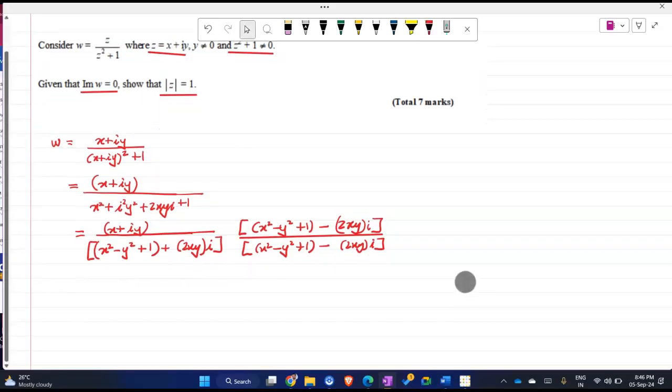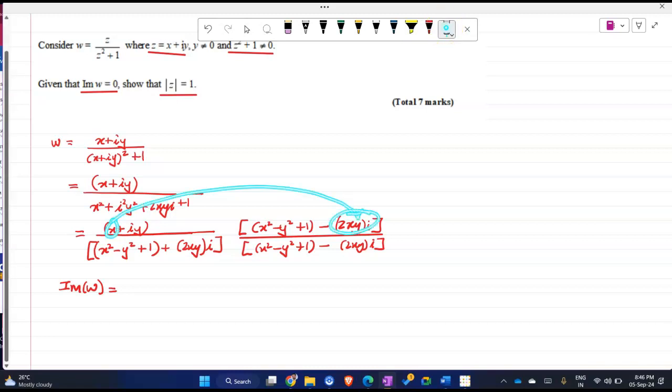Now I just want the imaginary part. I want only the terms that give me i. So I am not interested in anything else, so I'll just write the imaginary part. Only iy multiplied, but x I should take care of. Which term in x will give me the imaginary part? X with this. Yeah.